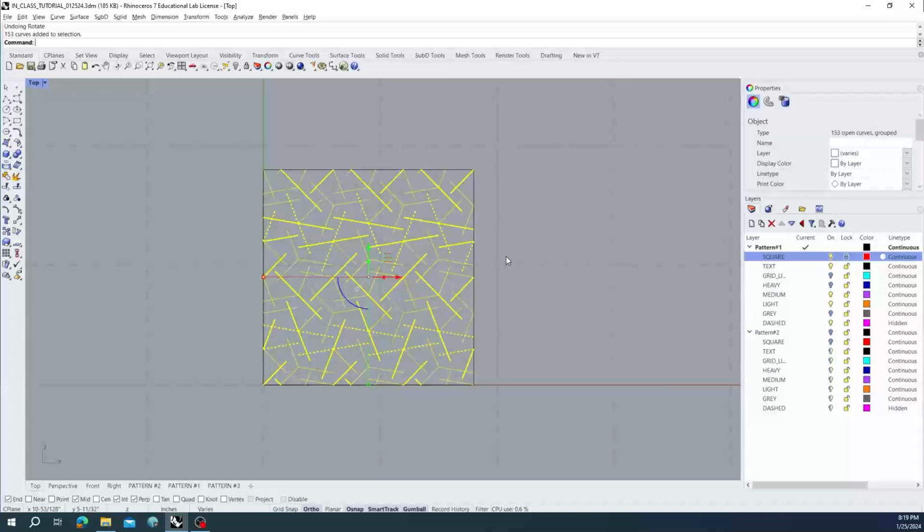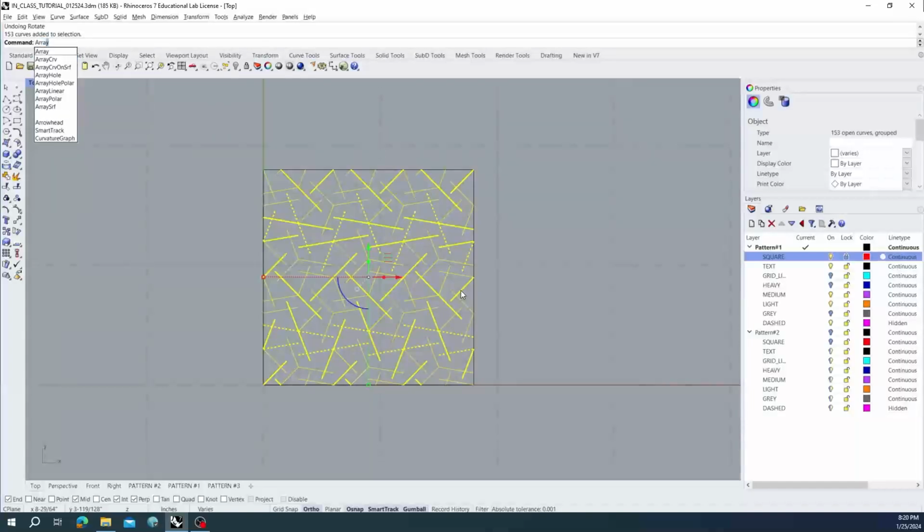Let's talk about another way that we can add multiple instances of this pattern rather than rotating and mirroring. One command, array, will allow us to do that very quickly.